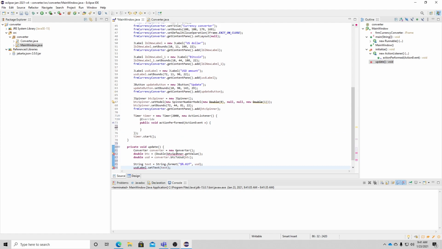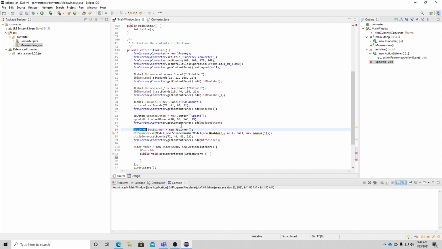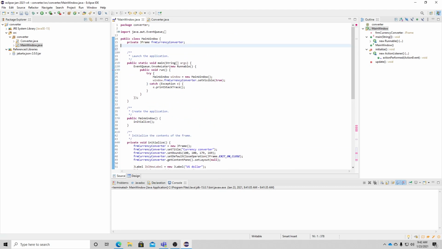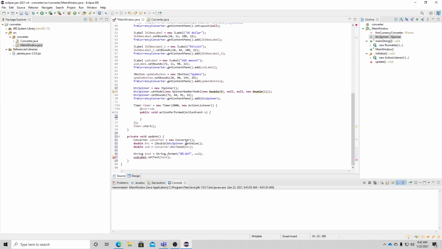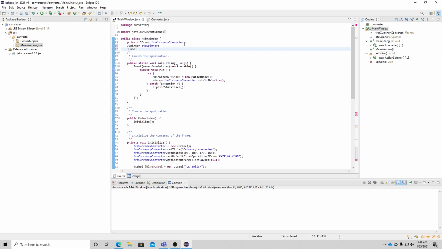And then, oh no, I've got to move the spinner and the label up. Okay, this was supposed to be a video on one topic, and now it's turning into just like a random hacking session. I'm sorry about this.